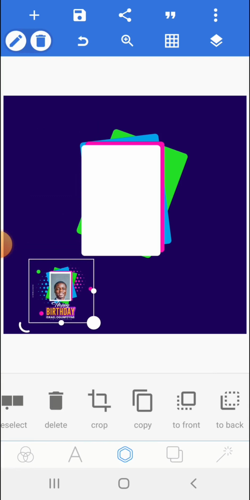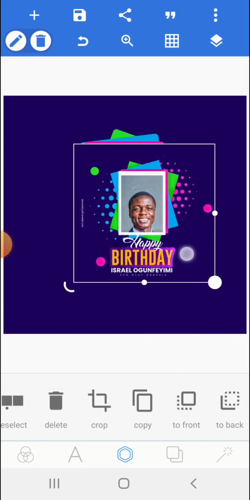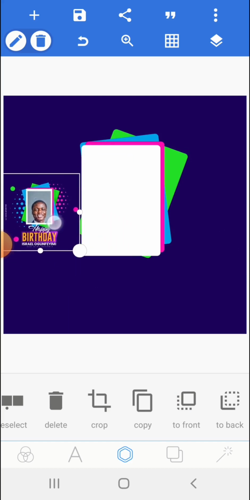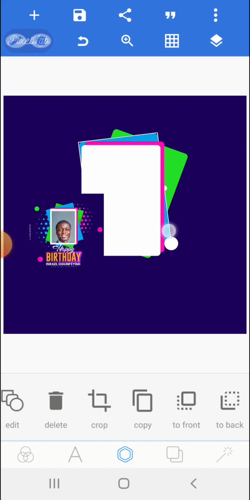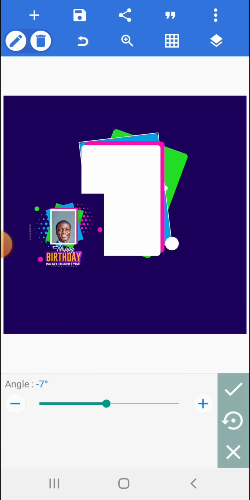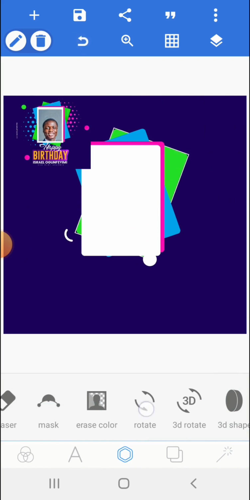And what I'm going to do here is that now you realize that you didn't get the perfect rotation, alright? You didn't get the perfect rotation, so we still need to rotate it. I'll rotate the light blue. I will still rotate it to be able to get, let me leave it this way. Then I'll mark it. Then I'll work on this green as well. I still want to rotate it.